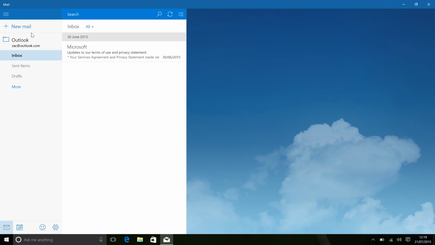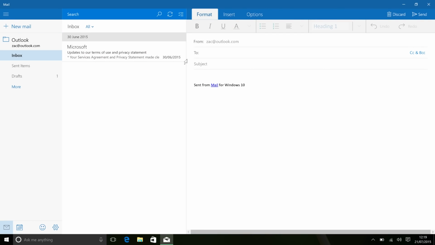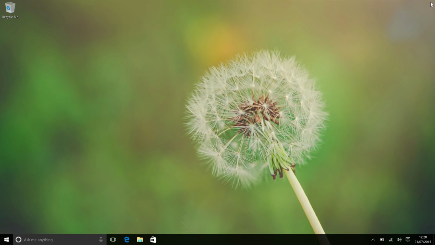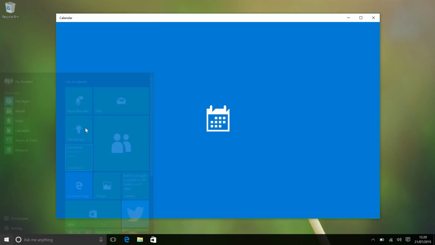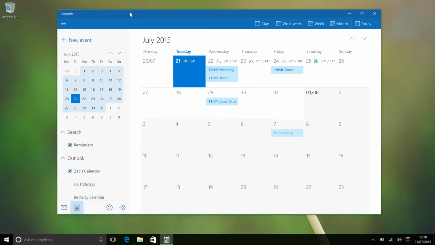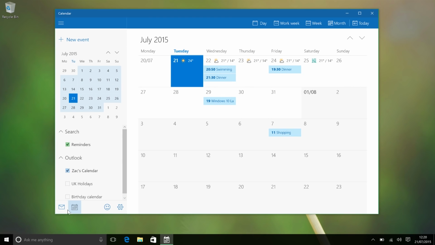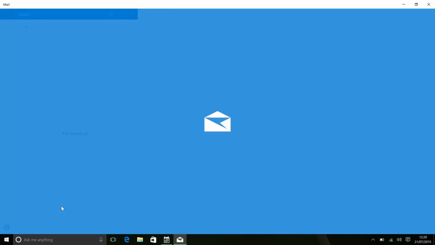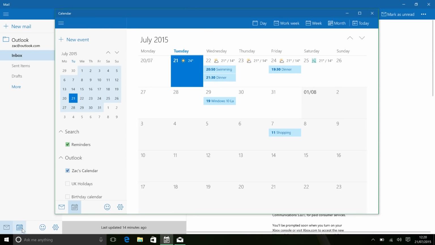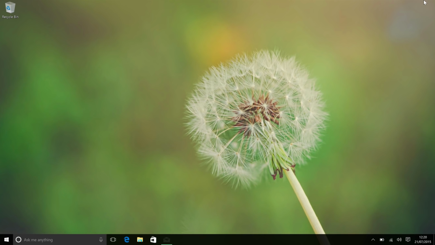But then of course I can also create new mail here and type a new mail. The experience is lovely, and of course you've got rich editing options up here. So I can make text bold, test, make it bold up here, and I can also insert tables and other stuff. It all works pretty great and is an excellent app. And the calendar app is the same as well. The calendar app is using a very similar UI because they are pretty much the same app, and you can switch between them quite easily by going down here. So if I click on mail, it will switch to mail. If I click on this, it will switch back to calendar. So them two apps are really great.